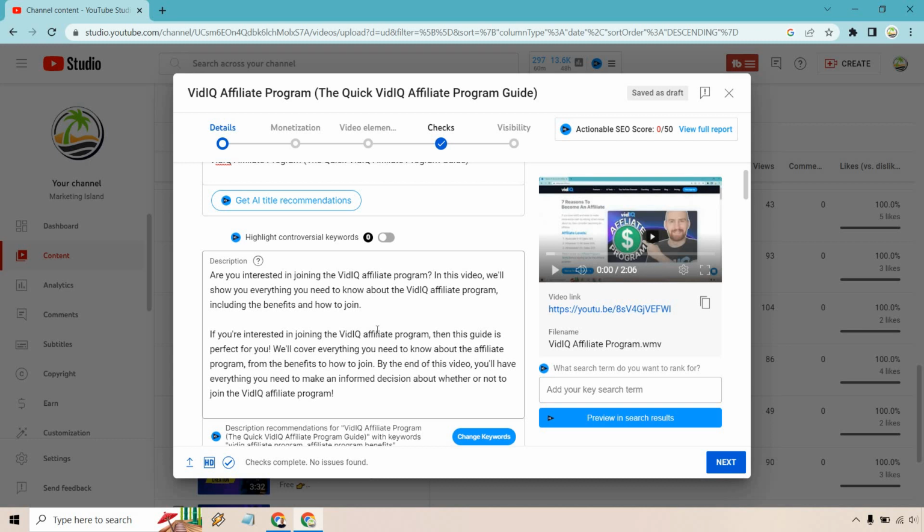Nevertheless, that's going to be the very quick tutorial for the VidIQ AI title generator, as well as the description generator. Just another little micro feature that'll help you get up and running. And of course, you have to do less because AI will help you in the process.